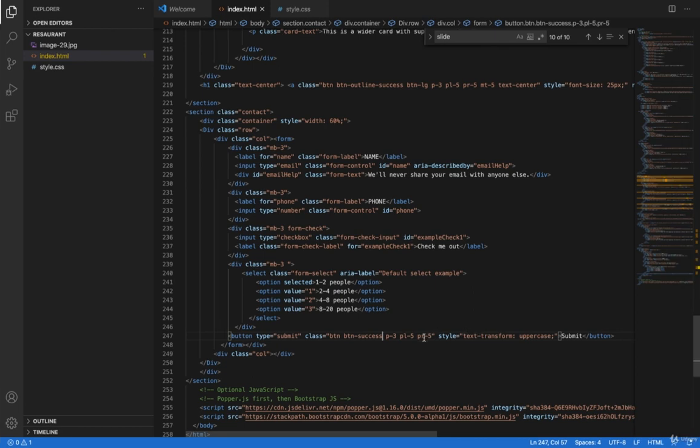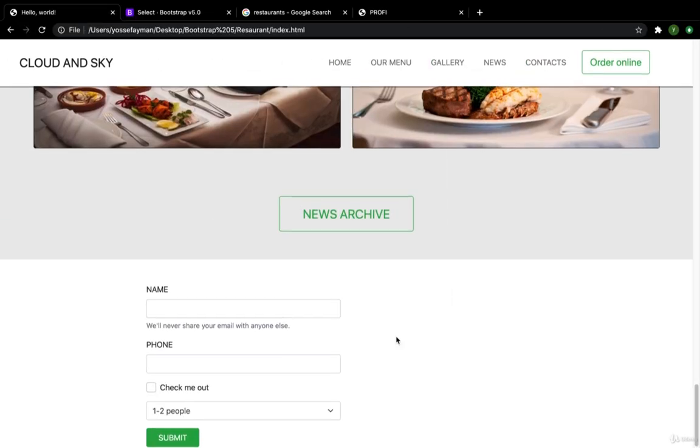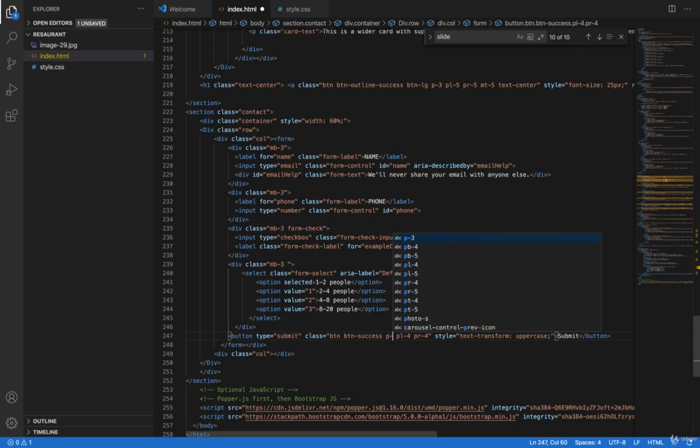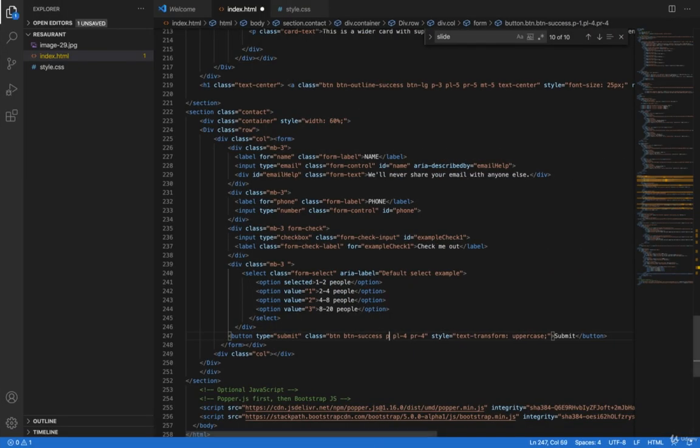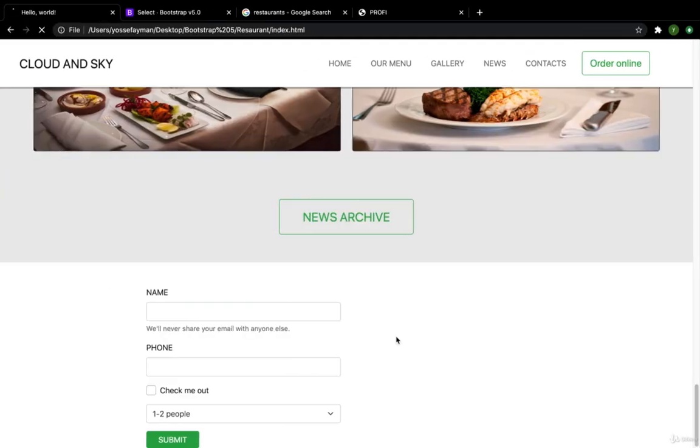We just get a small problem here. This should be just 4. Let's try the 4. Not okay. I will delete this part. Okay, this is better, I think. And I can add a padding of 1. No. Okay, I will leave it like this.